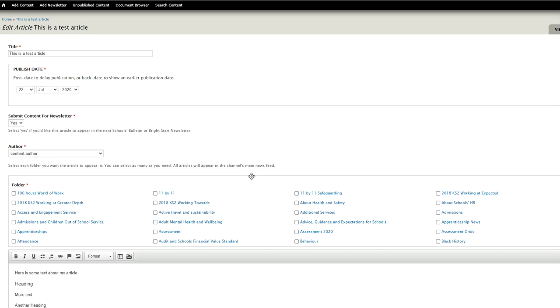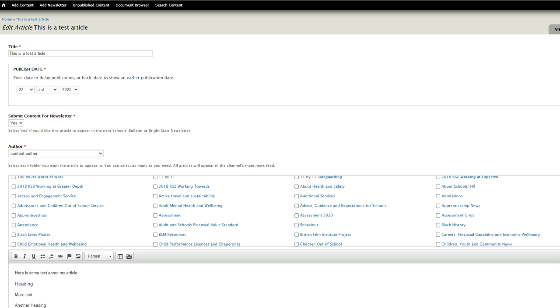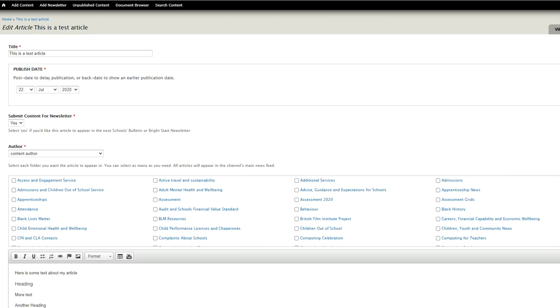Often, when you create an article or a page, you'll want to add a download, but you can only add downloads to folders. So in order to resolve this, you can add a download directly to the text of the body of the article or page. We do this in the same way that you add a link to a website or to an email address, but rather than link to a website or add an email address, we link to the document that you have saved to the document library.